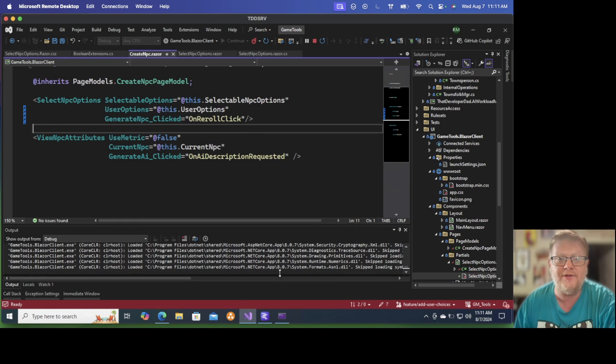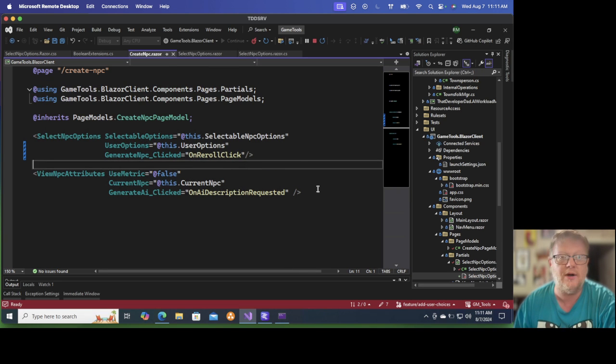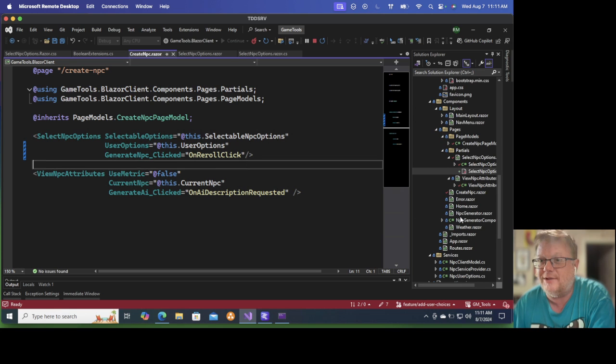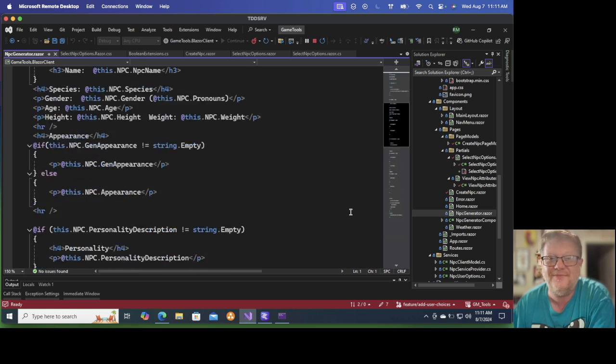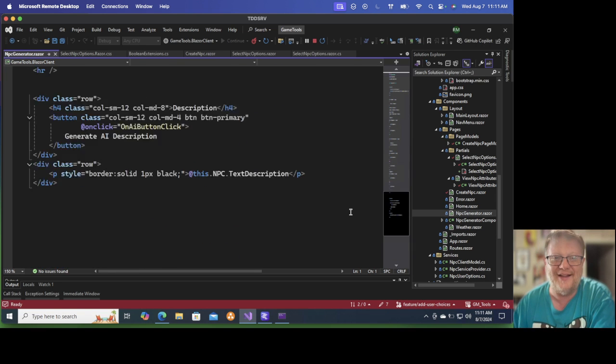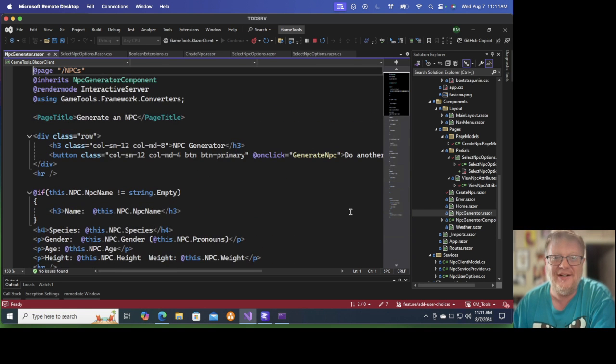I don't know if any of y'all remember how things looked this time last week, but oh, well, I can show you. One momento. So the NPC generator razor, that's all that stuff. And trying to add those drop downs and all of that interactivity that we added to this, I would have ended up a drooling mess of insanity.